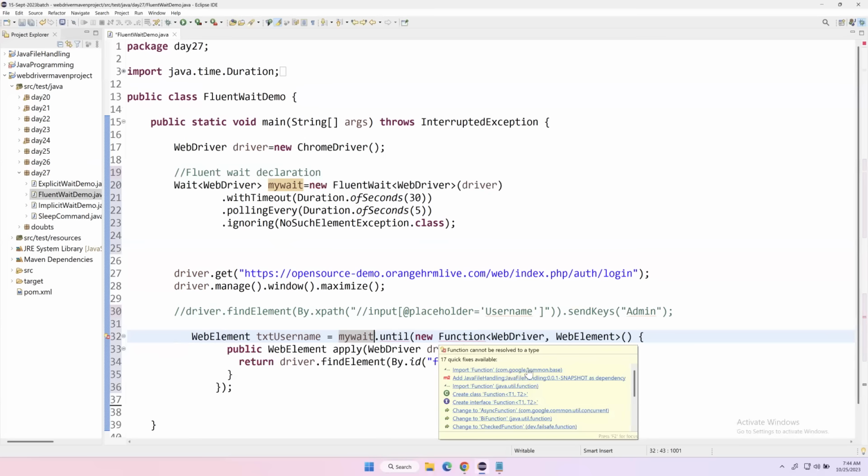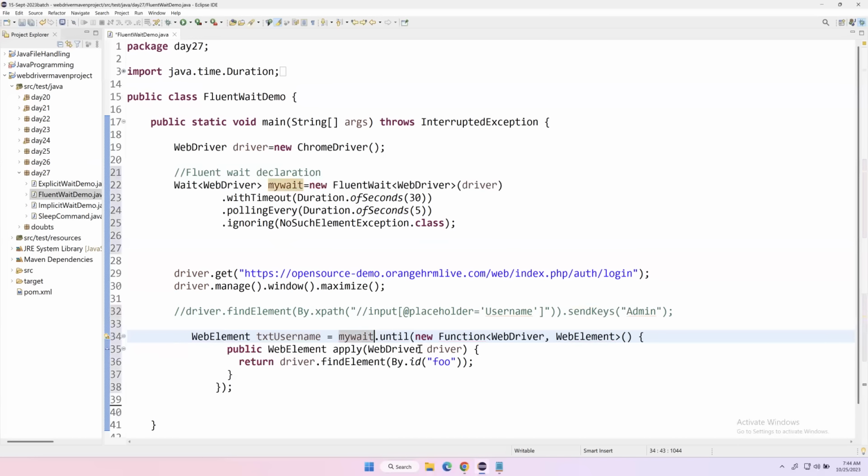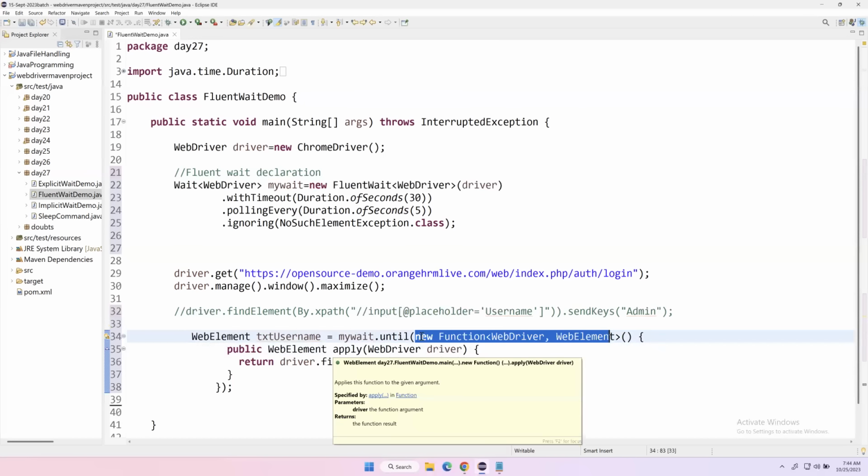You can see com.google.common.base, and WebDriver and WebElement. These two we have to pass, WebDriver and WebElement. This is basically called an arrow function in Java. In this public WebElement apply(WebDriver driver), here driver.findElement.